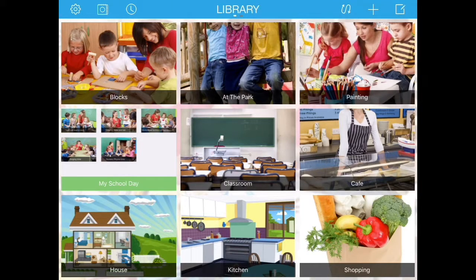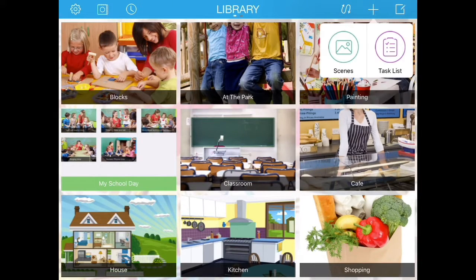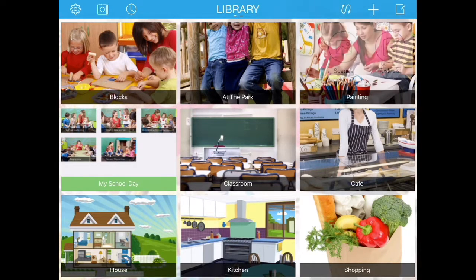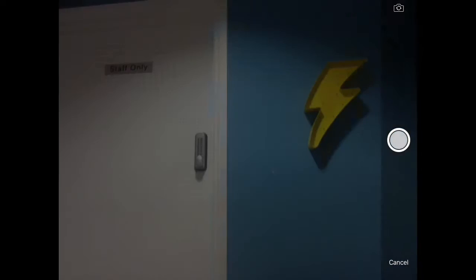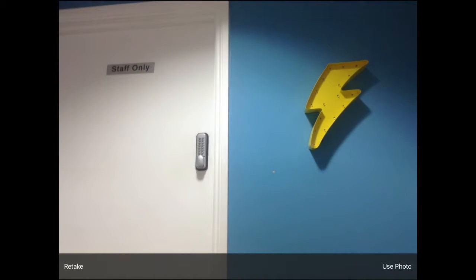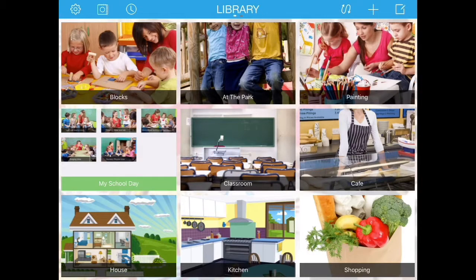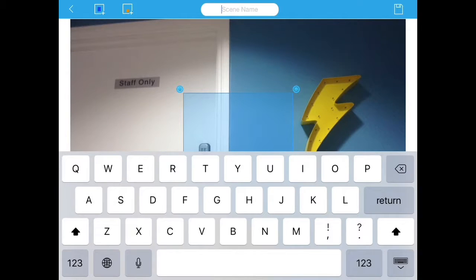So to build yourself a new scene, you tap on the plus button, then you tap on scenes, and the image that you would like. And once you click use photo, you can go through there.